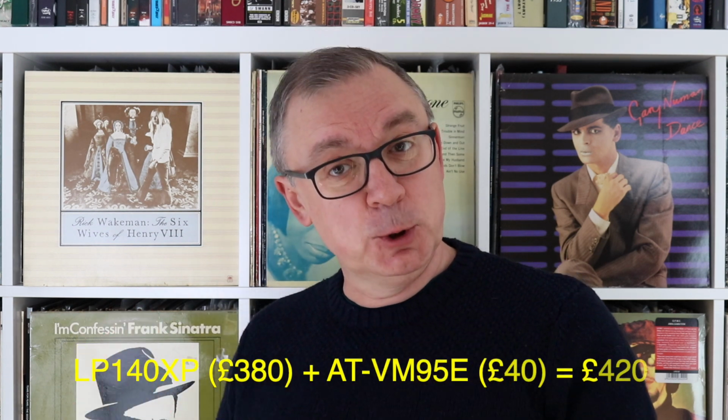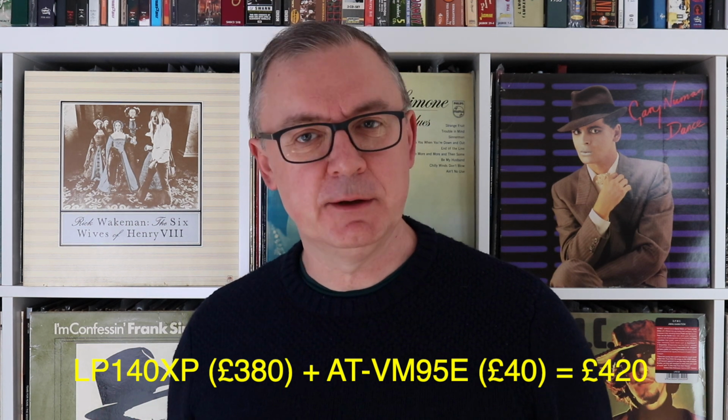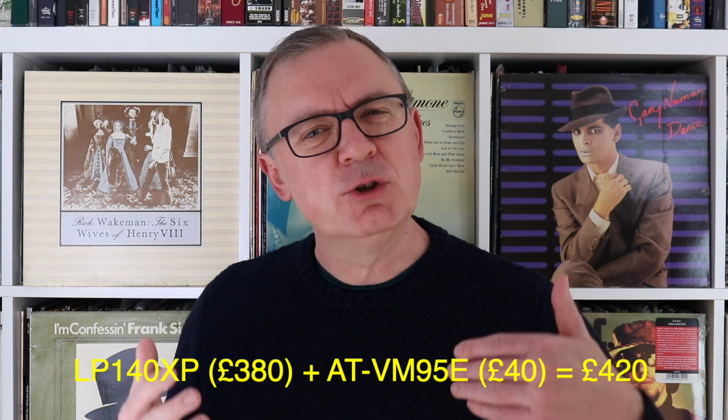Don't forget though, you're adding a few more pounds on top of the 140. The 140 itself is a bit more expensive than normal because in effect you're upgrading the cartridge, and the VM95E is about £40 if you buy that from places like Amazon. So you're really looking at the 140 XP priced at around £420. So it's that bit more expensive than the Lp5X, which retails at around £350.